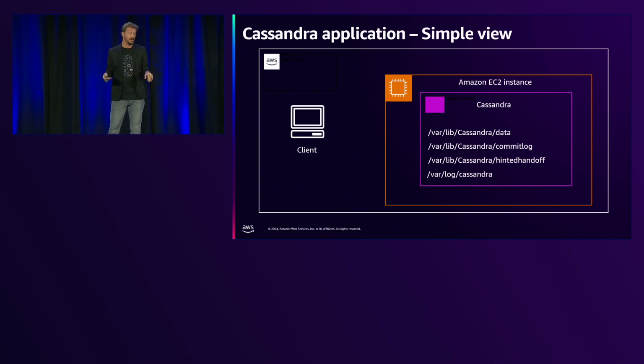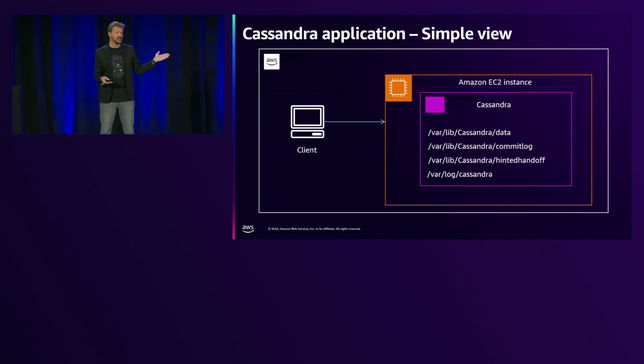And finally, there's the log folder, like any service has, and then the client. And the client connects directly to that host. Client is often on that host. By default, you get something called CQL-SH. And CQL, I said it a couple times already, but it stands for Cassandra Query Language. It's kind of a play on SQL. It's one of the reasons people really like Cassandra, because it's very approachable from a traditional RDBMS developer, where it's SQL-like syntax, you deal in tables and things like that. So it feels very familiar to people. It just doesn't have relations.